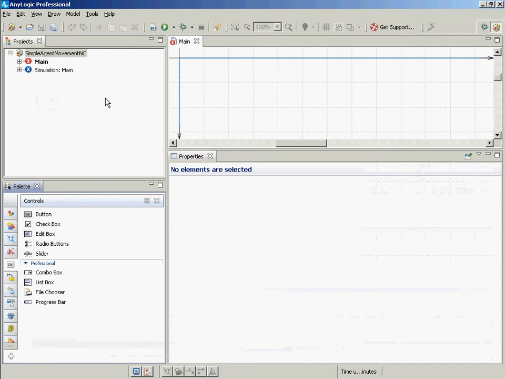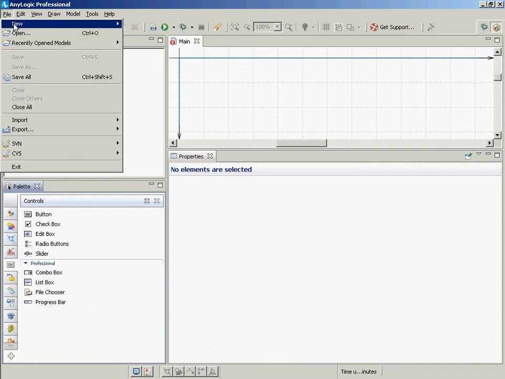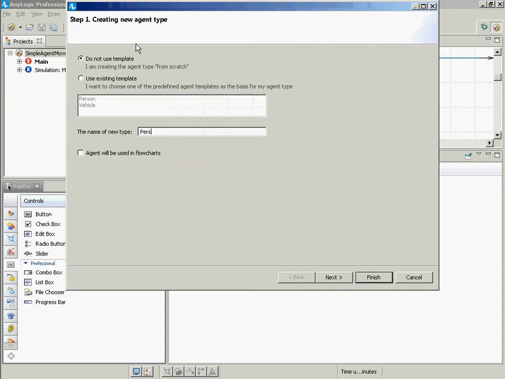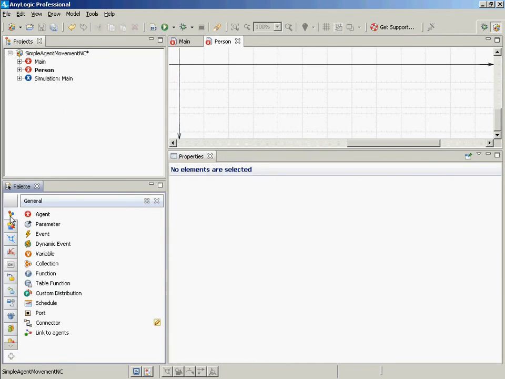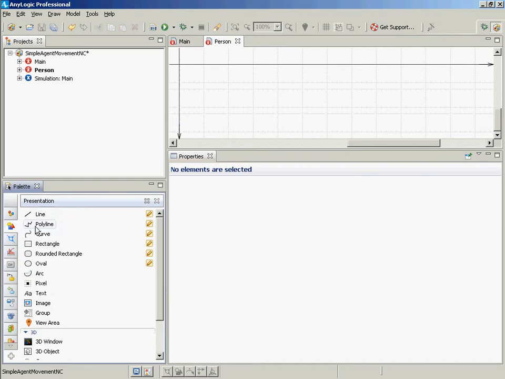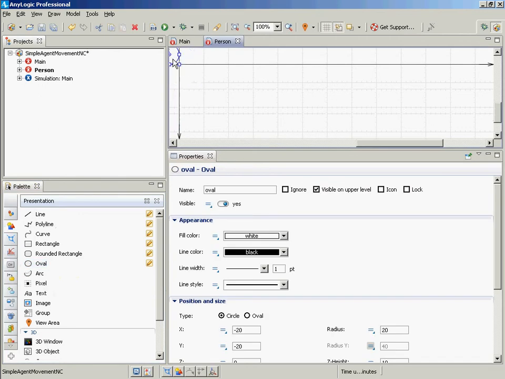And here we're going to be adding a new agent, a new person. This should be really familiar. So I have a person, yeah? And this person is going to be associated with characteristics. This won't be very material. I'll make them an oval. You may want to use other icons. We'll make them an oval here, okay? And what we're going to do is basically have them move around.